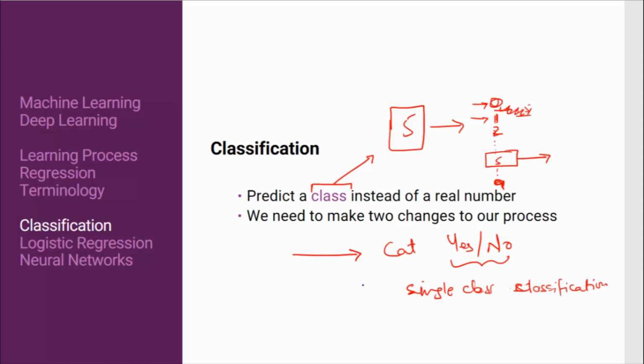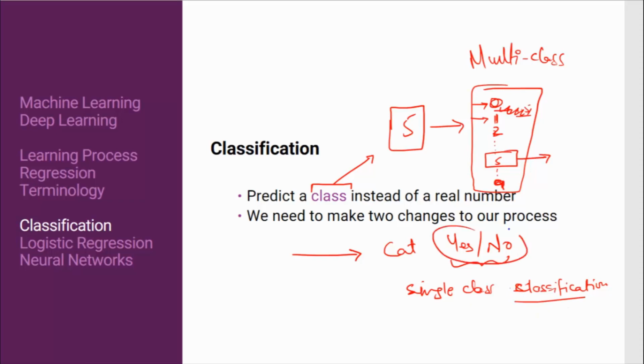Or simply classification. You can also have this scenario over here in which we ask which class does it belong to, and this is called a multi-class classification. Right, so multi-class classification or simply classification, right? So you can have different types of things. Let's start with this guy over here, right?